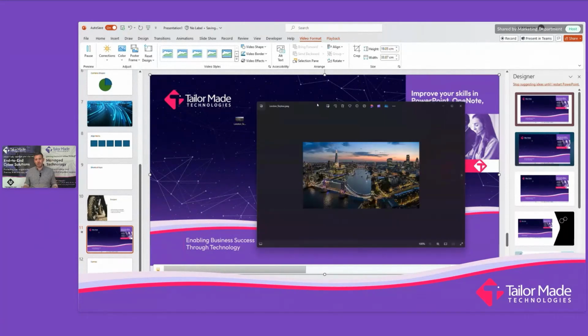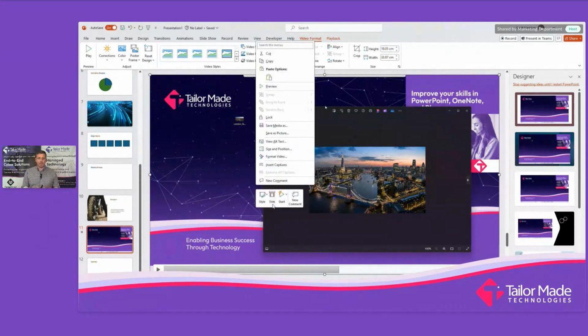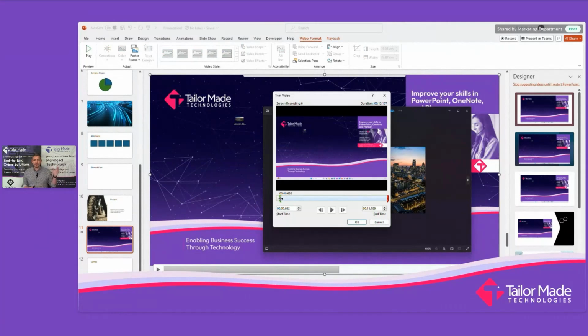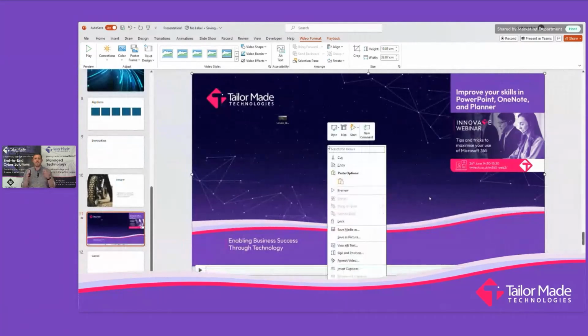Here's our image opening up. That image is now saved, captured, and stored inside PowerPoint. No problem at all. I can also trim it. So if I was mucking around for the first minute and the last minute, I can cut the ends of the video off to make sure that there's only a bit in the middle that I want to get. It'll trim that video down, and that's what's going to play inside our slide.